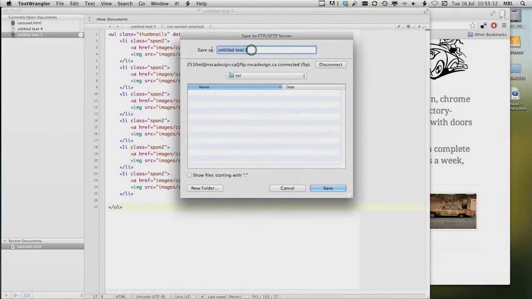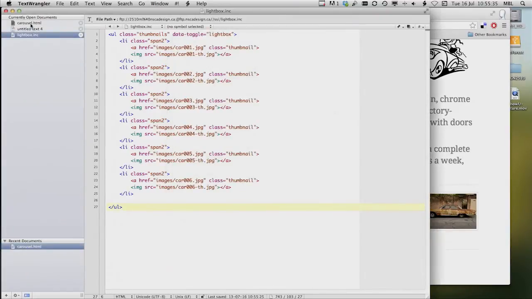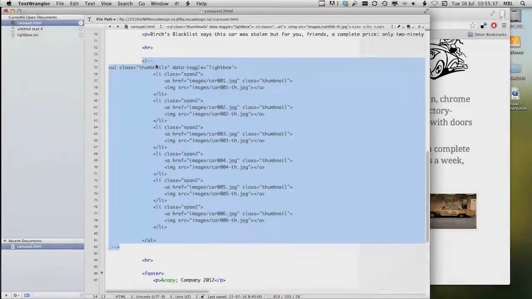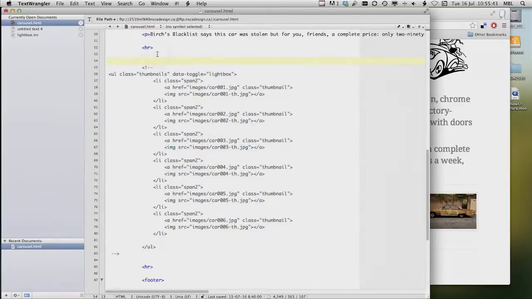And then I'm going to save this piece of code as lightbox.inc. .inc for include. The next step is to replace what I've commented out with a reference to the code in the SSI directory called lightbox.inc.